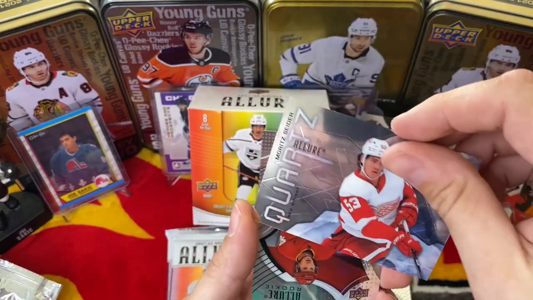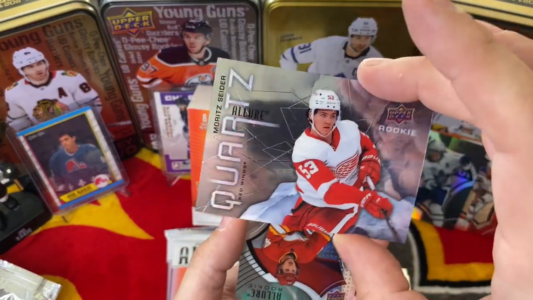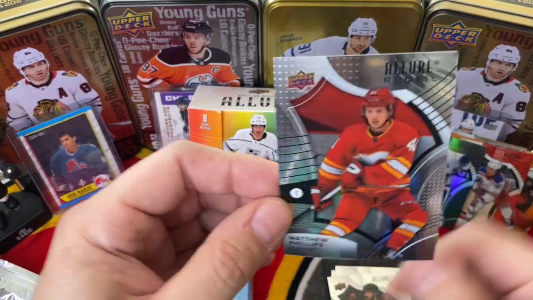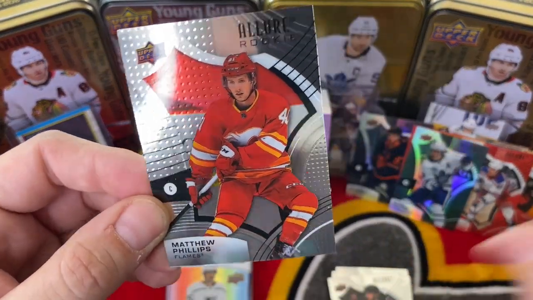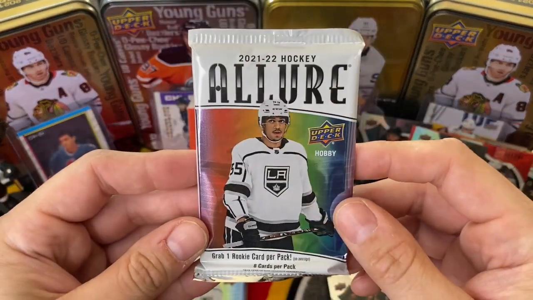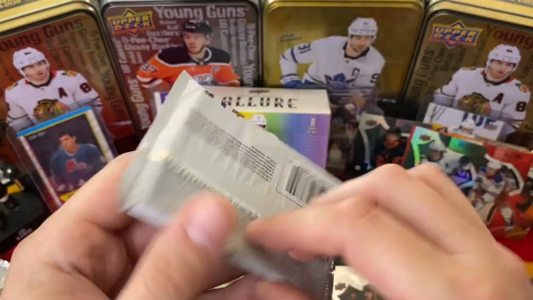A quartz of Mort Sider. Nice insert there. Another nice insert. We'll put that down there. And another rookie of Matthew Phillips, who Sutter refused to play. Oh no, that was Pelletier too. You know what? He's gone. Who cares? Three packs to go.